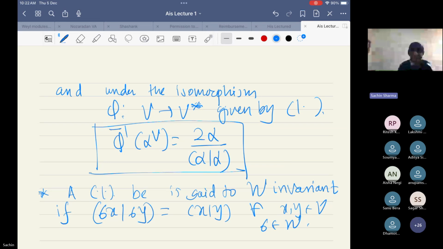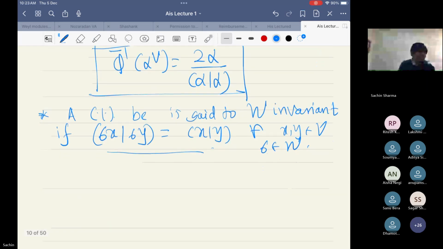What does it mean? This property you have seen somewhere: sigma x, sigma y is equal to xy. Which operator satisfies this property? In linear algebra, in the inner product, you have seen something like that, right? Orthogonal operator. Right. It is like a distance preserving property, right? Norm of T of x is equal to norm of x actually. So this is the thing when you say sigma x, sigma y is equal to xy.